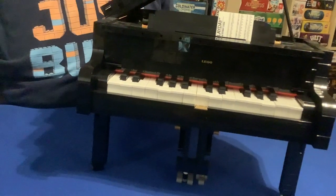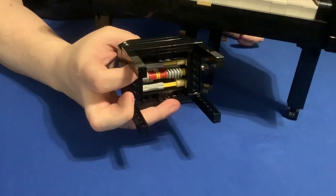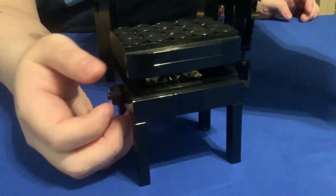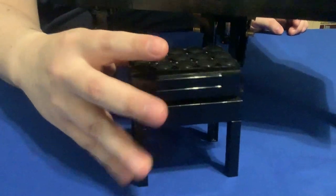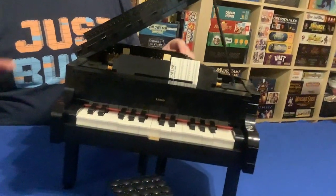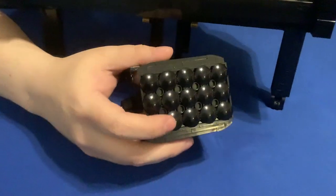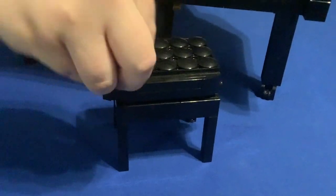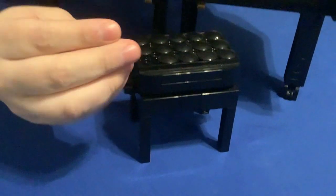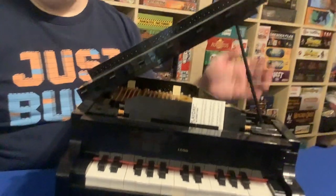Another function is on the bench itself. On the underside there is a worm gear hooked into a scissor lift, so that when you rotate the seat, it actually adjusts up or down. In order to accomplish all the angles found in a piano, LEGO has built this model every which way possible, including upside down. The seat cushion pieces are actually rounded boat slides, and if you pull one off, you can see it's upside down — very neat.